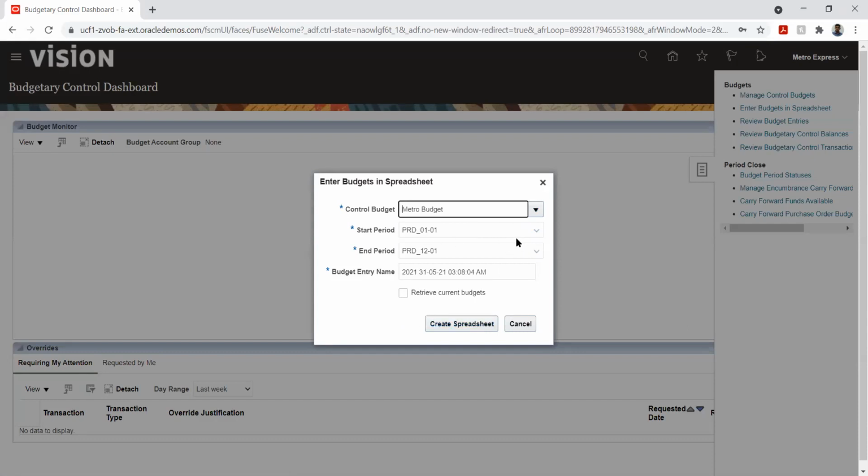Okay, so the period has been populated automatically. So I'll say create spreadsheet.